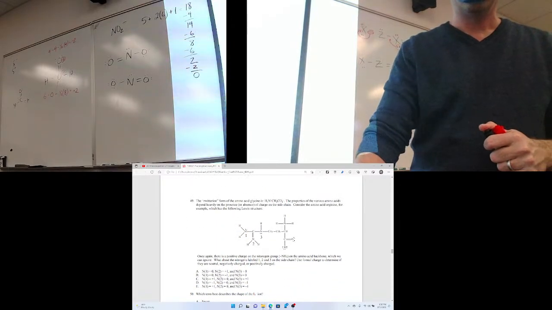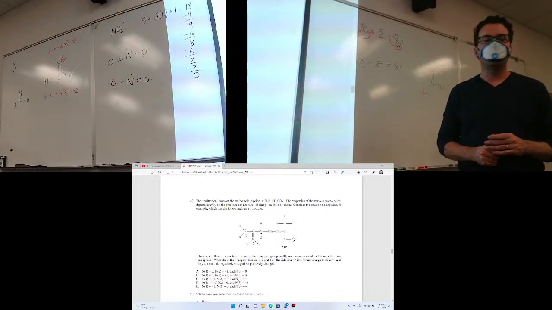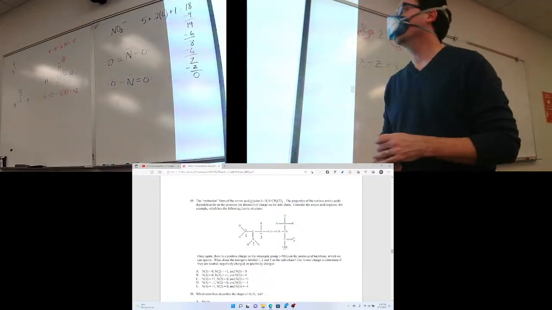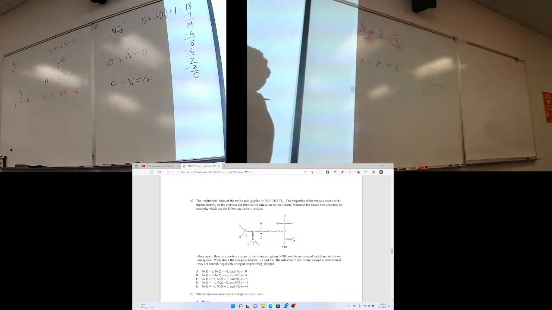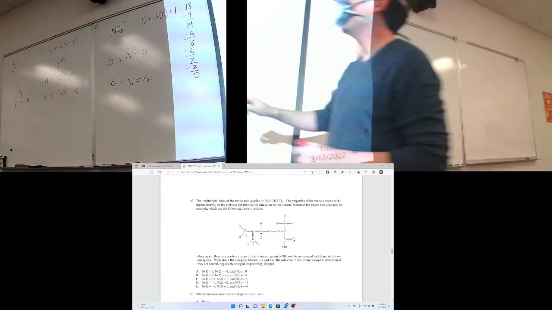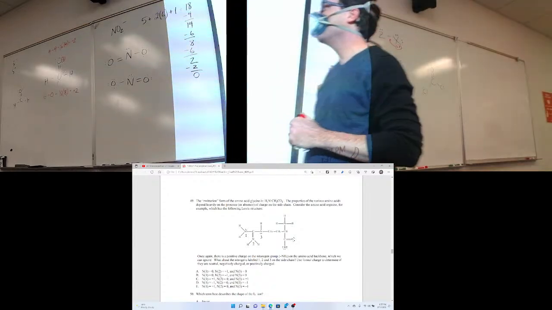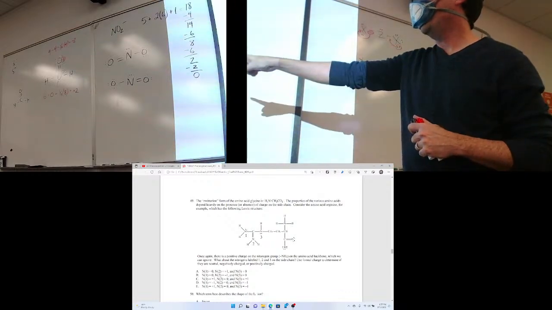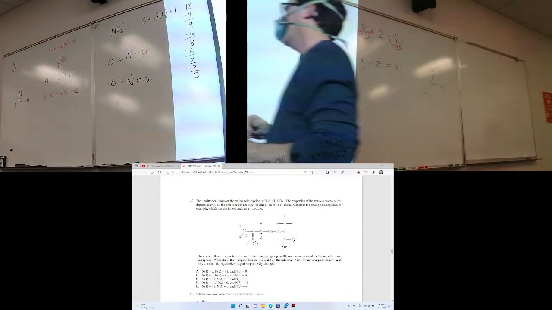All right. So this zwitterion, which is a weird version of the amino acid where you have permanent formal charges on things. There's a minus here, minus here and a plus here. But that's not what we're looking at here. This is the main part of the amino acid, and this is what identifies which amino acid it is. That's the interesting part. This is the part that binds to other amino acids and makes a long chain. So there is a positive charge in the nitrogen group on the amino acid backbone. That's this one right here. There's a negative here, which we can ignore.